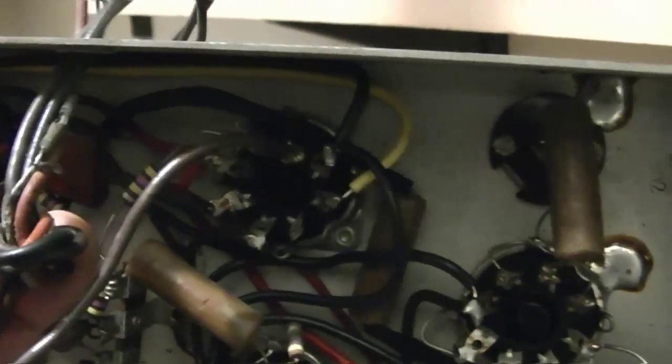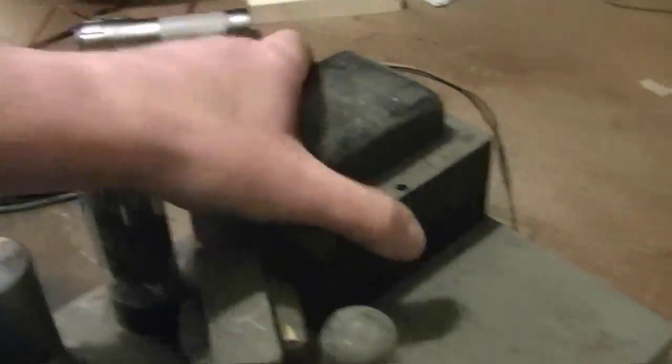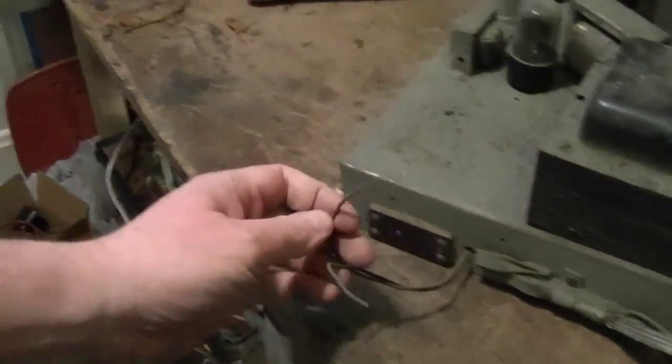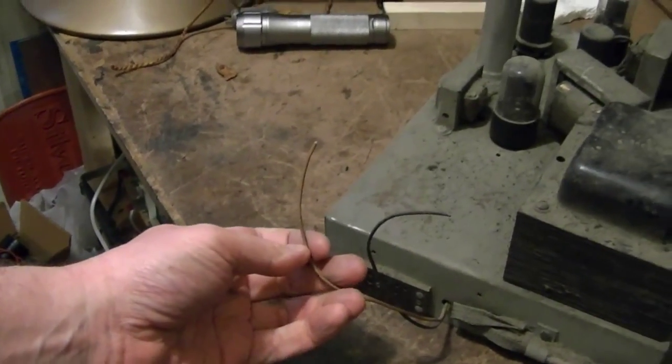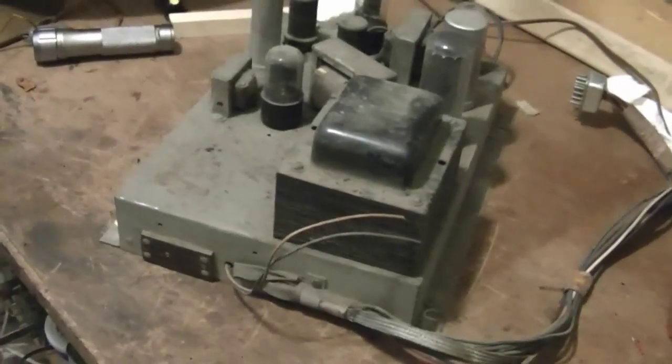Let's see. Now, this might be a field coil as well, so there might be one for the power supply and one for the voice coil. There, yeah, this is going to require a little more study than I realized. Well, if it is a field coil speaker, I might have a little more trouble powering this up without it being present. And likewise, what the heck is this going to? This might go to a pilot light. Probably one of these pairs of wires goes to a little pilot light in the bottom of the cabinet.